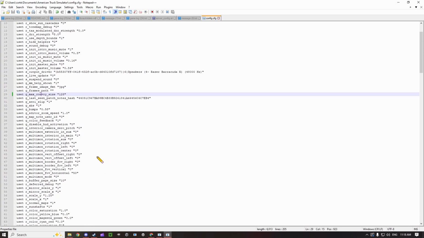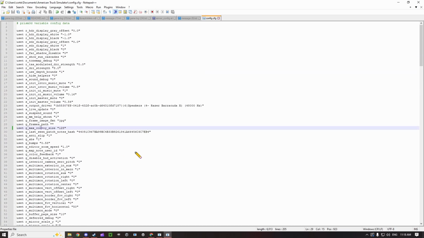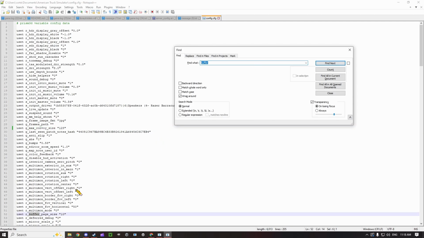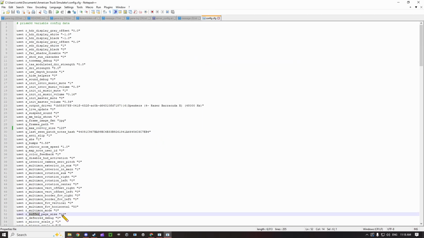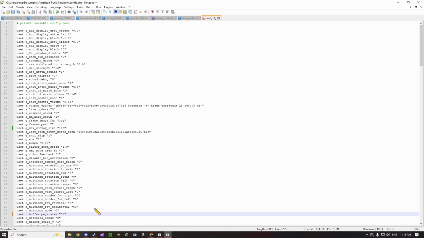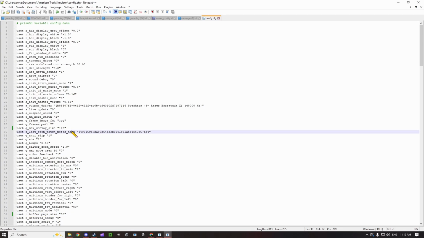The other one is a little bit down. There's a lot of lines in here, so I'm not even going to bother with that. I'm going to hit Control F to find. And so there's the max convoy size right there. We can backspace that out. I'm going to search buffer right here. So this is the one you're going to want to edit as well. Take this 10 out, and you're going to want to change that to either 50 or 60. We'll try 50 at first, and again, see it's orange. Control S to save it. There you go. Those are really the only two lines that you'll have to change in here.